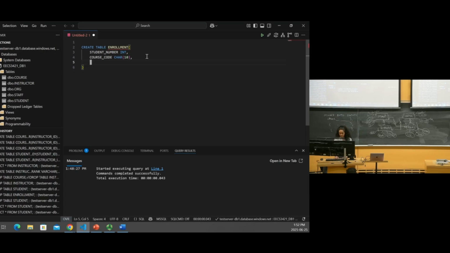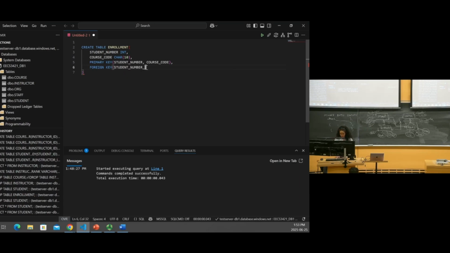So, primary key. What is my primary key here? A student number and course code, both of them. Do we have foreign keys here? We have two foreign keys, right? So we have a foreign key, student number.